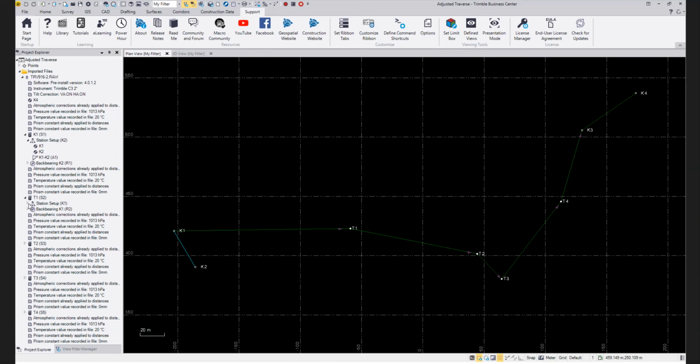Well, sometimes you may change the rod height and not catch it, or maybe put an incorrect point ID on your data. Well, this visual aid of being able to see this plan view allows you to see mistakes that potentially could be resulting from an incorrect point ID or some other kind of horizontal error where you put a reference azimuth in 180 degrees off of what it should have been, things like that.